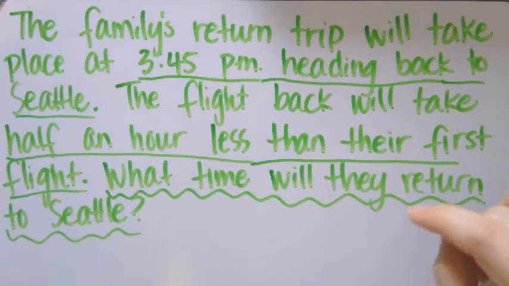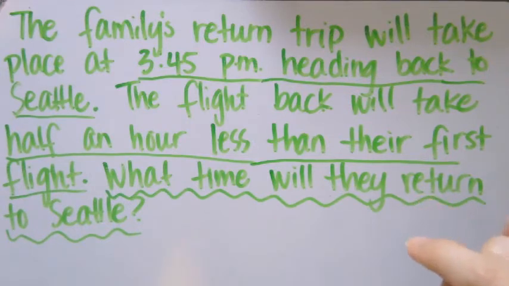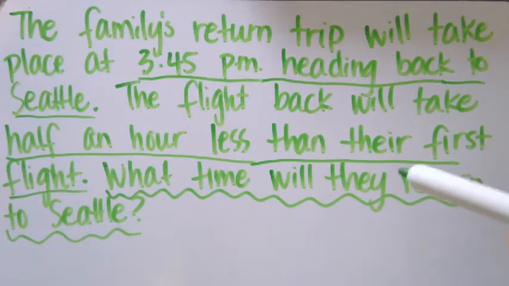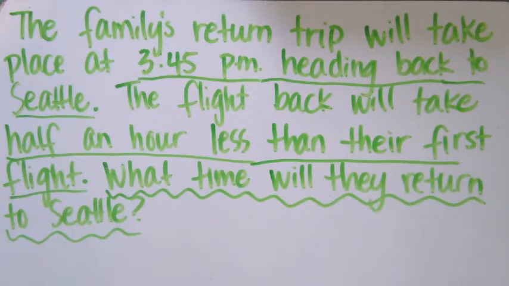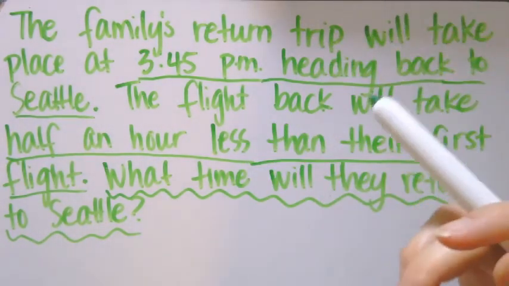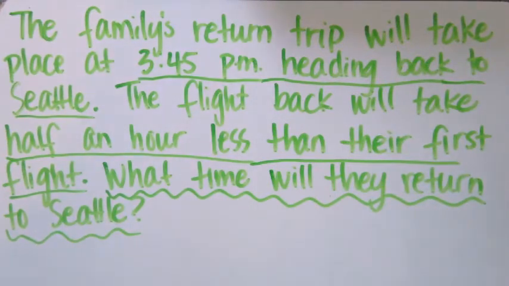What do I need to know from the last word problem in order to solve this? All right, so I need to know how long that last trip took, right? So that took 3 hours and 40 minutes. So a couple different things. What operation are we performing? Are we using more than one operation? If so, what should we do first?